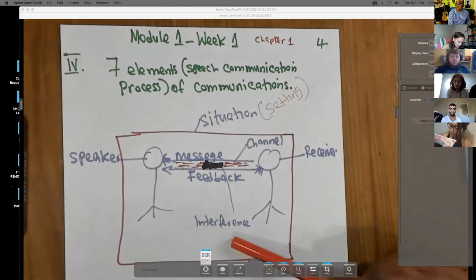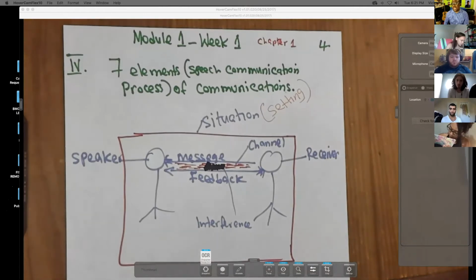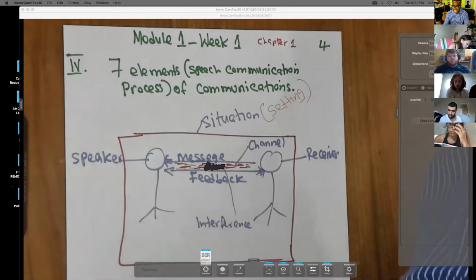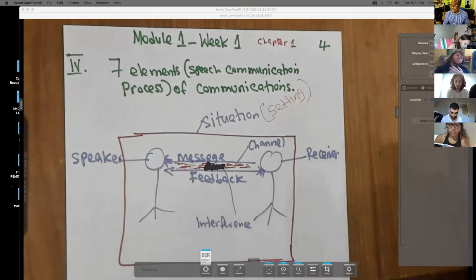That is called interference. So the only thing that is not a positive thing in these 7 elements is the interference. But there's always interference. Even in a public presentation, even when we're in a regular classroom setting or in an auditorium, somebody is doing a presentation and you cannot hear them. You cannot hear them because there's interference. It could be that the person is not talking loud enough. That's an interference. It could be that people are walking back and forth. These are all physical interference. It could be that there's loud music playing.